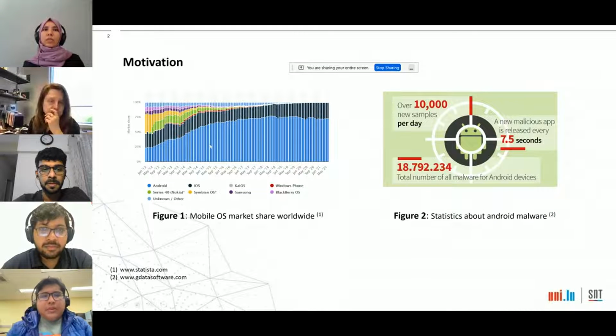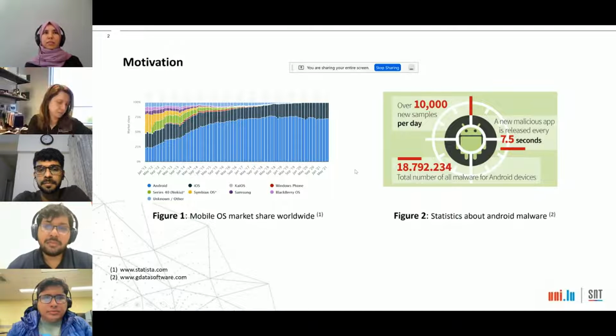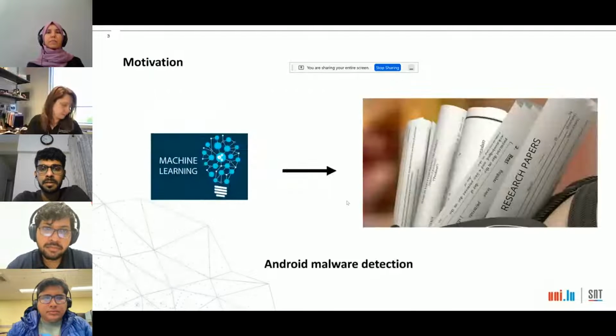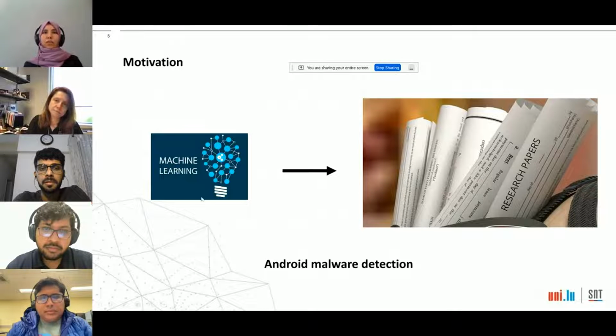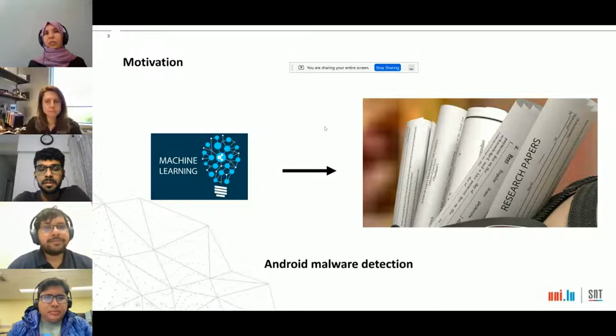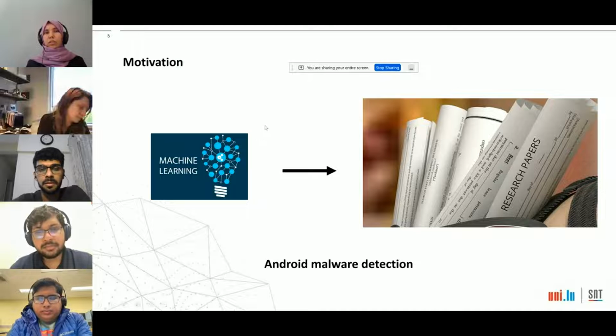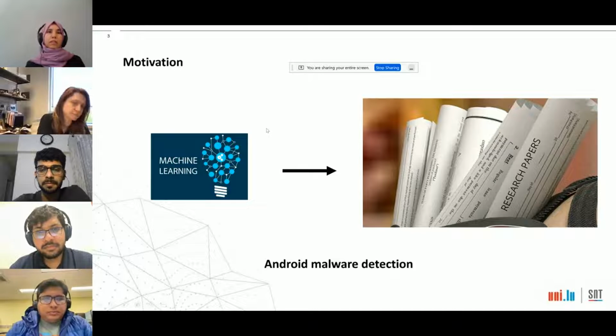As you know, Android is very popular among mobile users since it has maintained the highest market share over the last 10 years. But Android is also a victim of its own success since attackers target Android to spread their malicious applications. To tackle the spread of Android malware, the research community has leveraged machine learning techniques to develop approaches for Android malware detection. Indeed, many approaches are published in the literature, but malware still finds its way to mobile users.